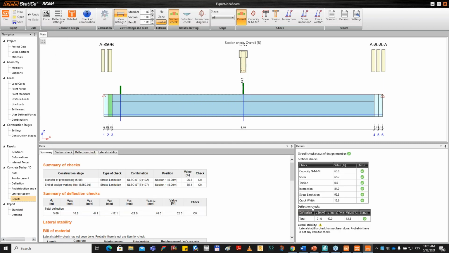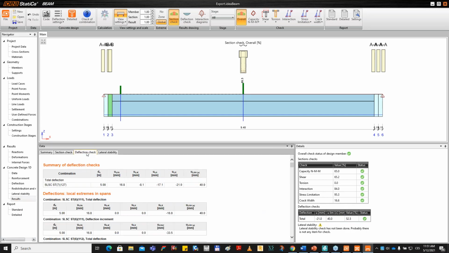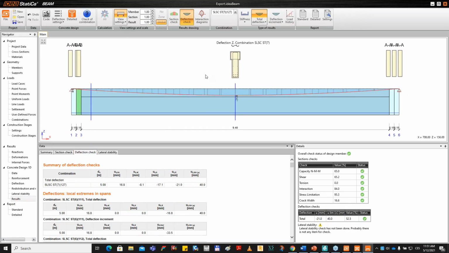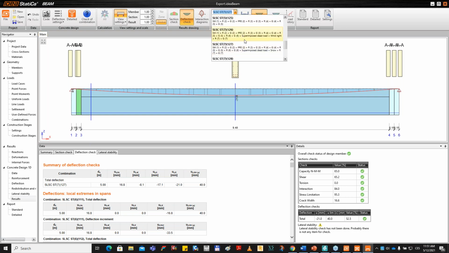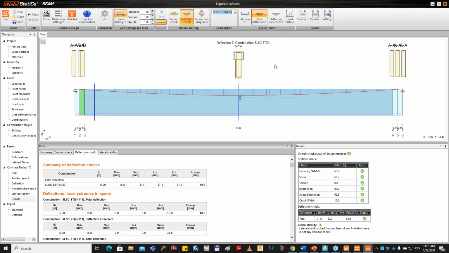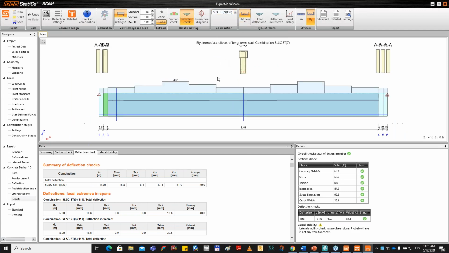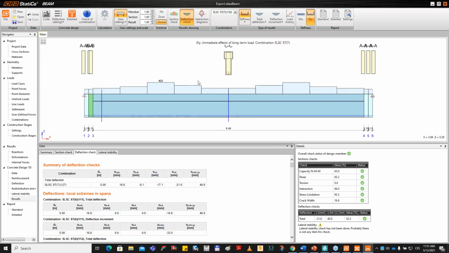Now you can see we've got the results of the deflection, and here is some summary overview. We have a deflection of 21 millimeters, and the opposite value, which was the peak, was at the stage of the pre-stressing. We will check it more in detail. Go to detailed check. I can select what stage I would like to see, so we can see the end of the design working life, and also see the stiffness. You can see that the stiffness is getting decreased toward the middle of the beam. It's because it's cracked, right?